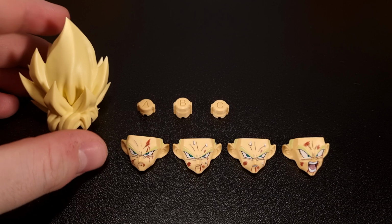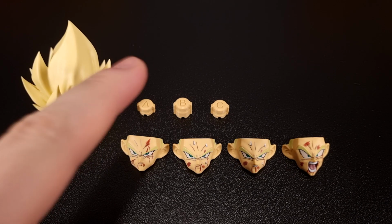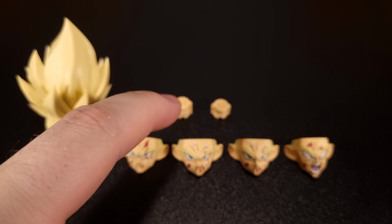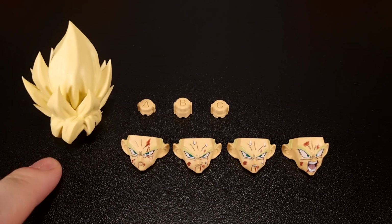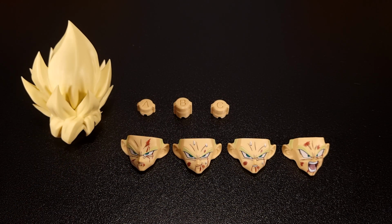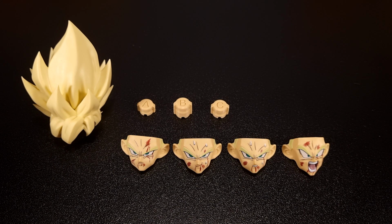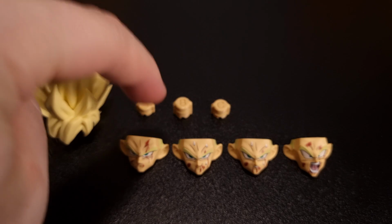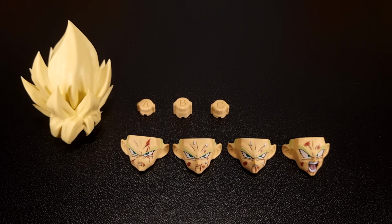So for this review, when we go to swapping the heads and stuff, I'll be checking if these actually fit on the pegs on their own, and then I'll just be using blue tack for the head just to see what it looks like on the bodies, because I really don't want to get the wrong one stuck in there and not be able to take it out. I'm planning on keeping the B in there forever, but obviously if I put that in, I'll not be able to check the Kong Studios peg because it's a pain in the backside.